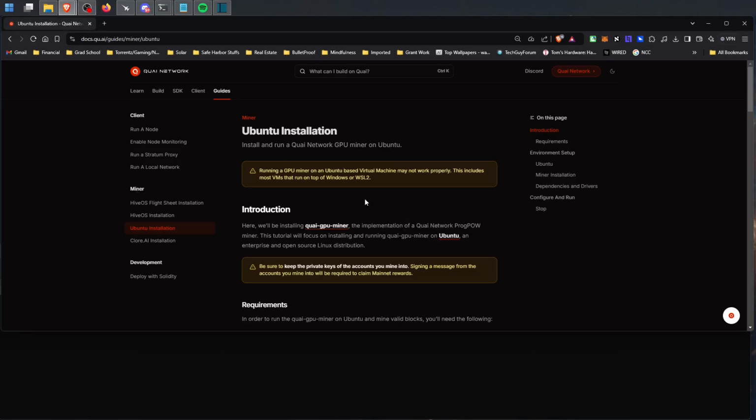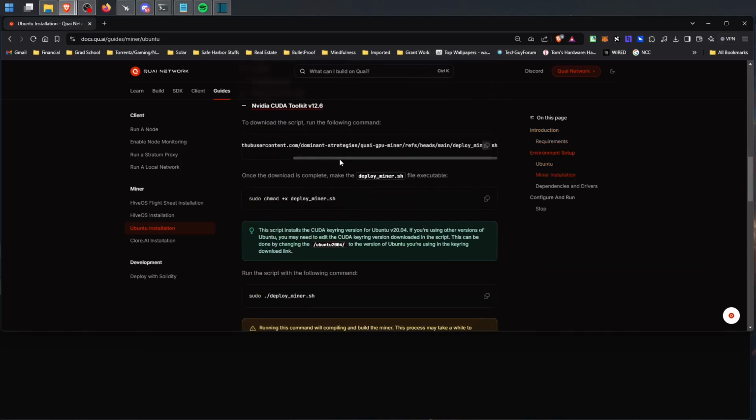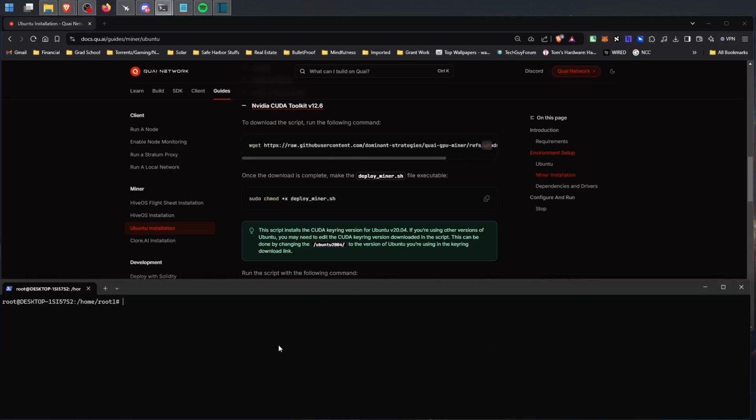So the first thing that you're going to want to do is run a wget on this file, which is the deploy miner script, I believe. You can actually just copy this, and then if you're in PowerShell and running this, you should be able to just right click and hit enter. I've already downloaded this file.